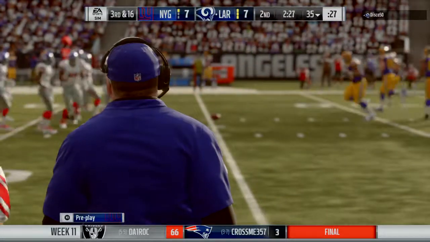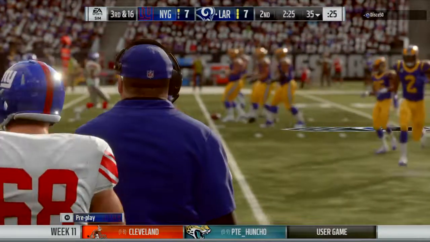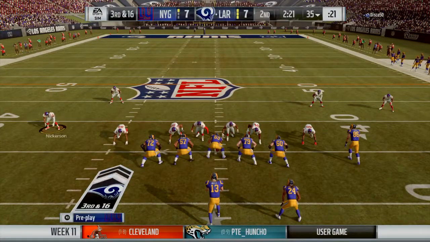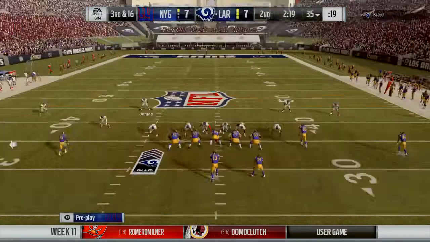And some secondary help here for the defense in the nickel on 3rd and long. Hurry up, here we go. 319. 319.